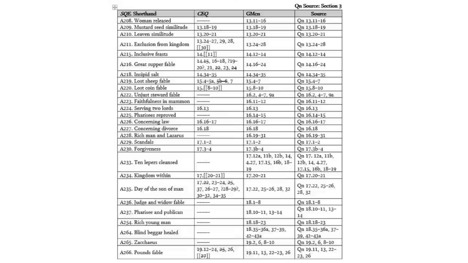But what we really need is just a better and more precise understanding of what the actual Q was. And if you look at some of these, why do scholars consider, like, the rich man and Lazarus couldn't have been Q? Well, why? Because it's a story, right? Q traditionally is understood as a collection of halakha, right? It's ethical teachings, logia sayings.